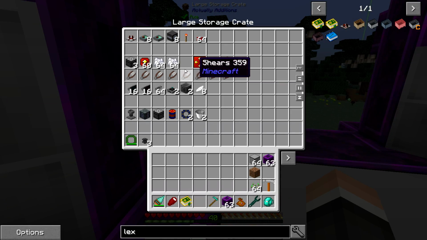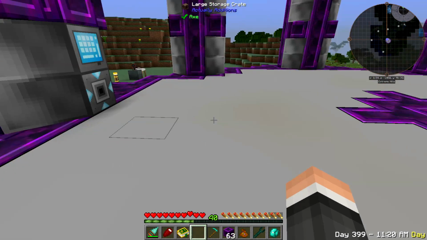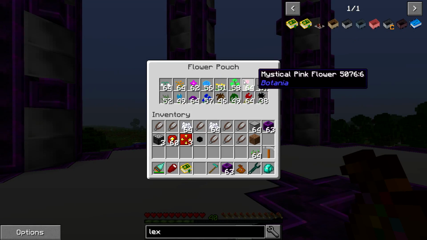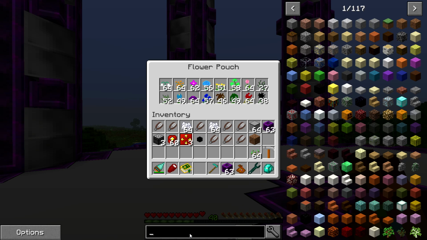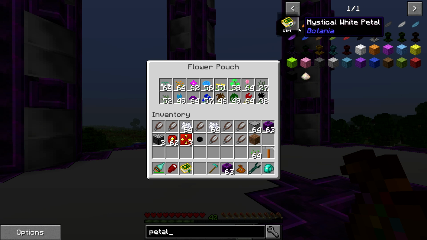So let's see here. Which one should we do first? I guess this one. We'll get this done, and I'll explain it as we go. I already have dirt. Do I have everything? I'll need this. Let's just do that. Okay, so one of the main resources for Botania are flowers. And not even just flowers, it's the petals. So let's go to petal. Got these pretty little petals.